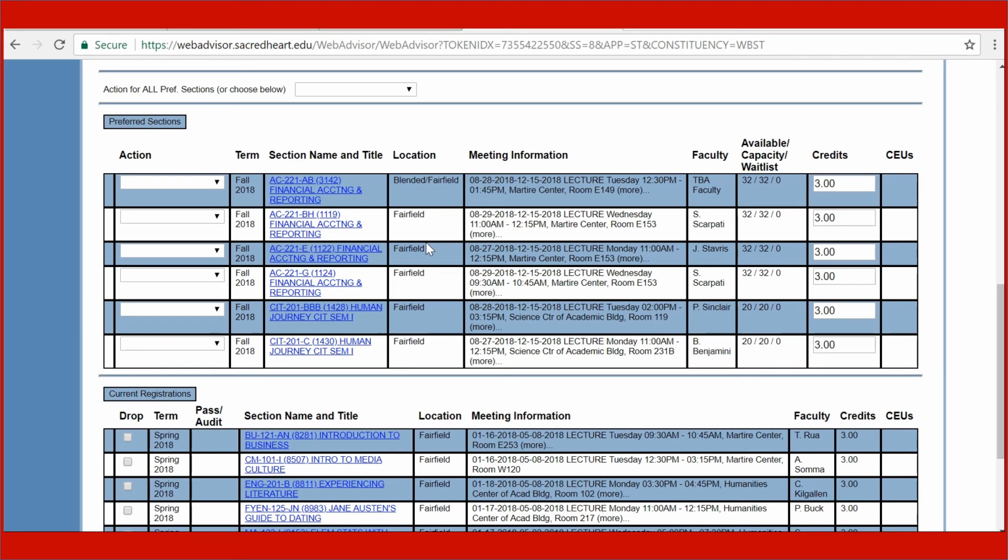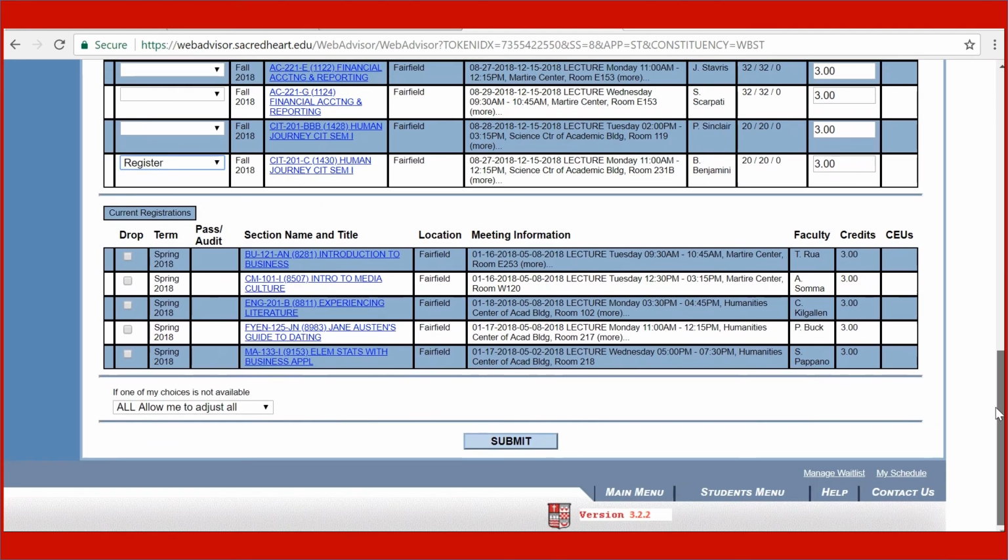On the time and date that you are to register, and you've already been sent an email from the registrar's office that tells you when you are supposed to register, you will log into this Register and Drop Sections page, and you will find the one section of accounting that you want and the one section of CIT that you want, and so on and so forth for all your courses. And then you'll scroll down, and the very important thing is that you change All to Part.